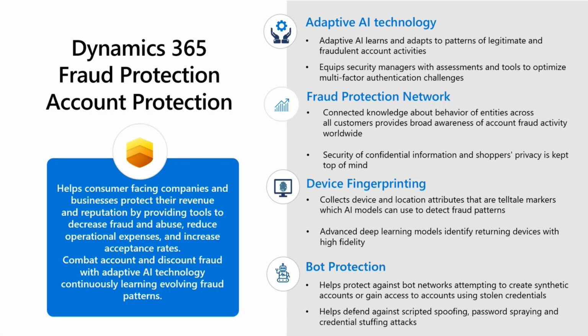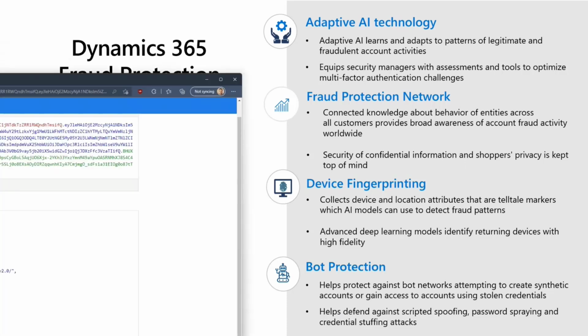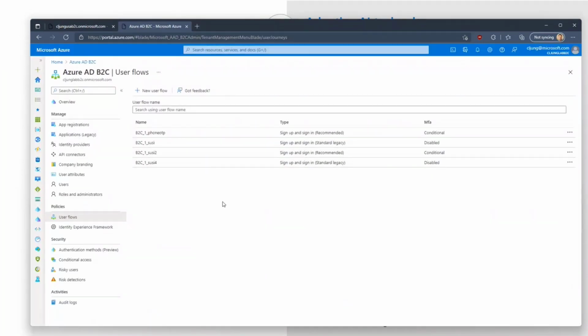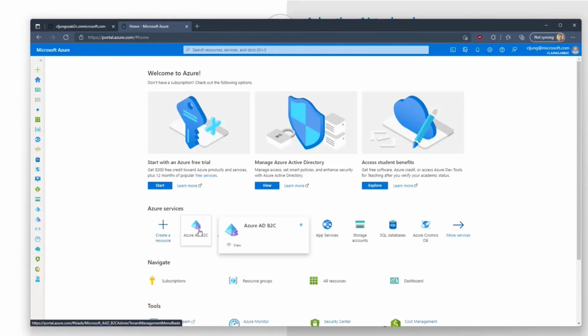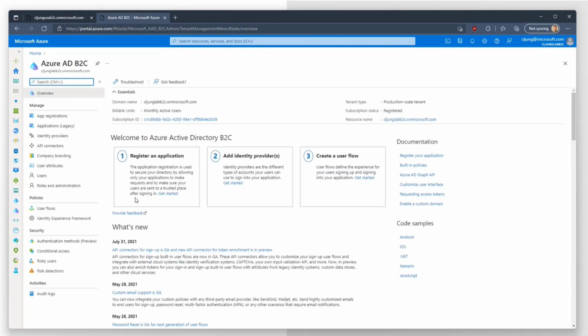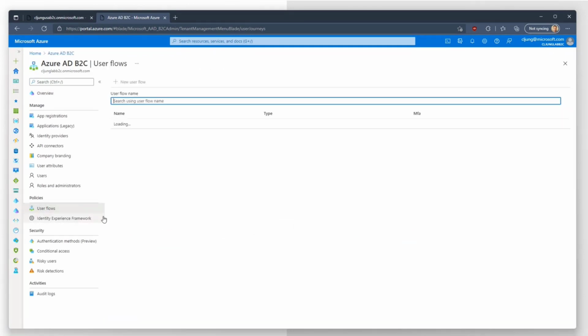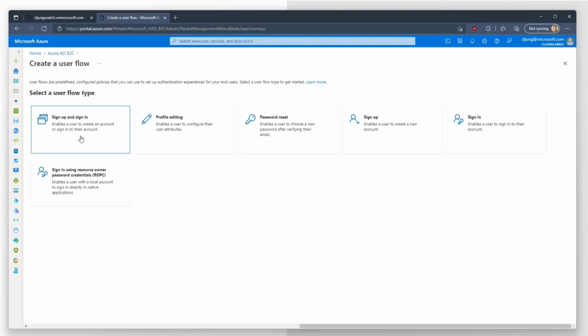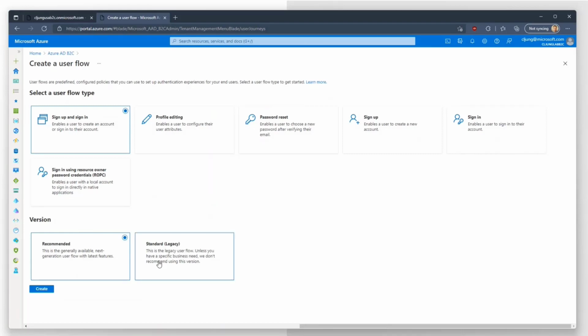So if we go back to the screen here, if we go back to the B2C portal and we back out of here, fresh again. What happens when I create a user flow is I get a few options here. What should it do? Sign up, sign in. I'll pick that one. Then you get a selection down here that says version. Could be a little more helpful in saying what it really means.